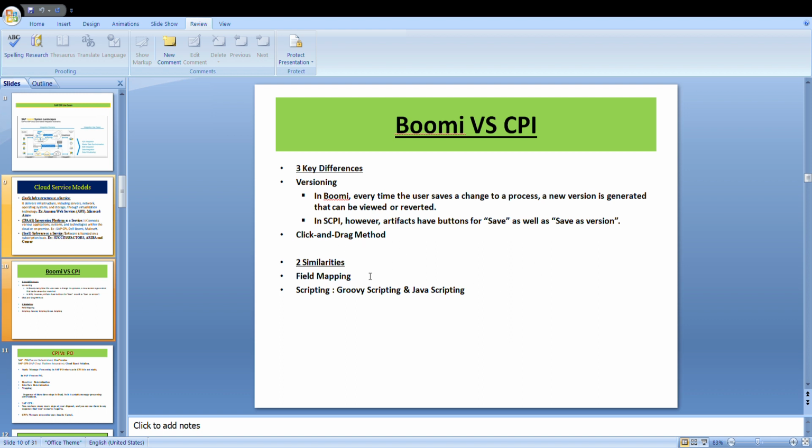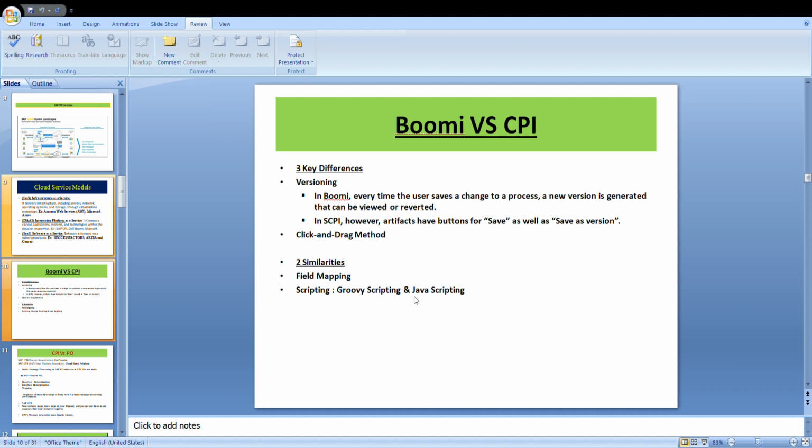Another difference is the click and drag method. In SAP CPI, we use the click and drag method to add steps to the iFlow. Whereas in Boomi, we use the click and drag and drop method. Similarities between Boomi and CPI.